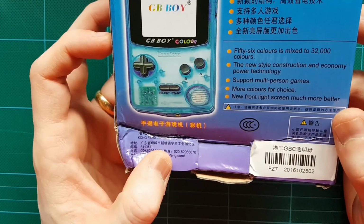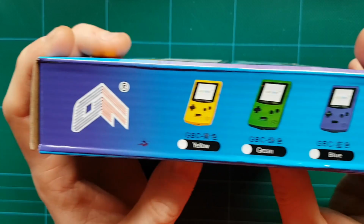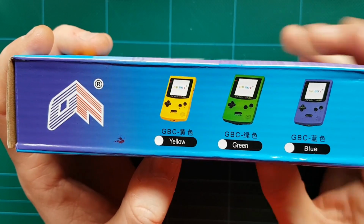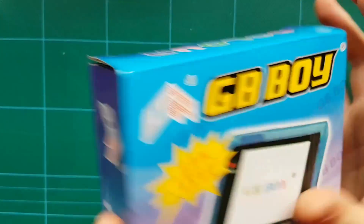It comes in a variety of colors. Mine is the crystal green, but it comes in blue, purple, green, and some solid yellow, green, and purple solid colors as well. So without further ado, let's open the box and find out what's inside.